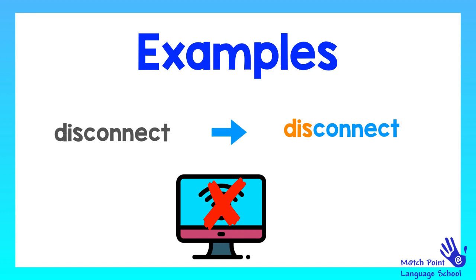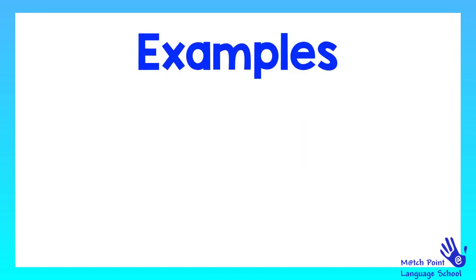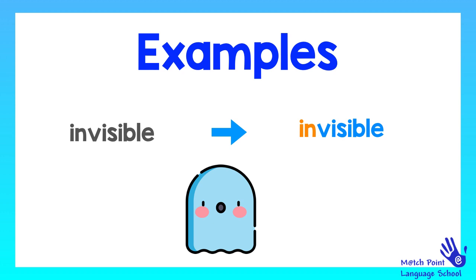Let's see another example. The word is invisible. Let's see how this word is formed. We've got the prefix in and the word visible. So this word means something that we can't see, something that is not visible. Do you get it? It's quite simple. Remember, you can pause the video and also you can ask any questions that you have.